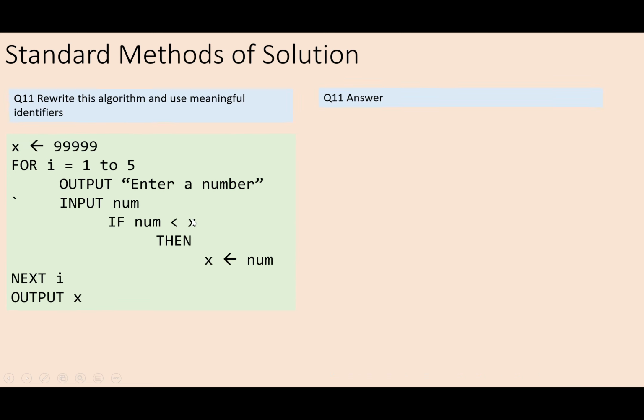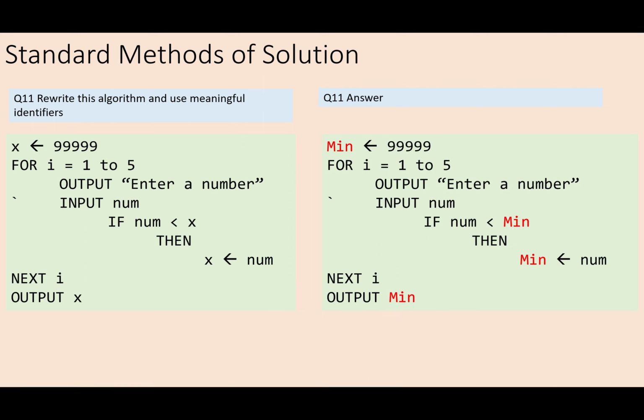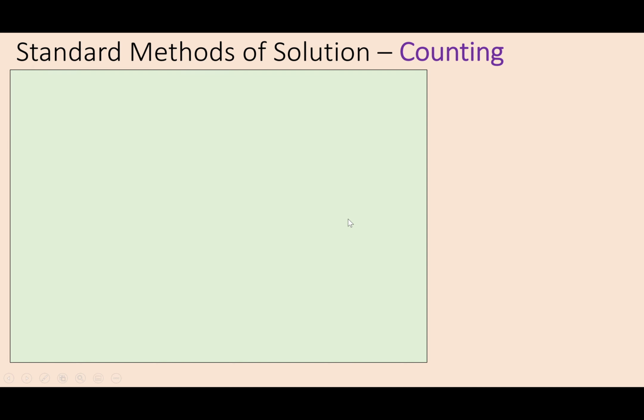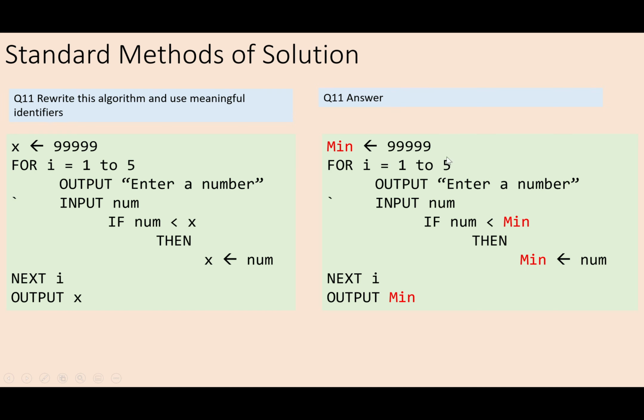And again, similar to what we did before, I'd like you to rewrite that with some sensible, helpful identifiers. So pause it, have a go, and then we'll come back to the answer. So yeah, here is the answer. So this time we're looking at the minimum numbers, the smallest numbers. Okay, and I think that is the end of this little video.